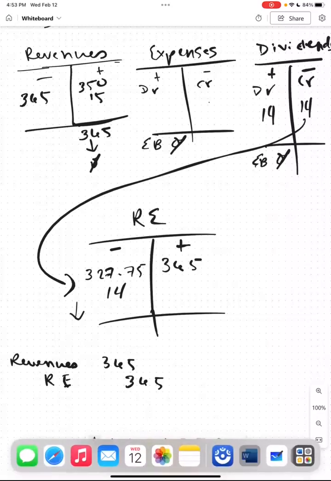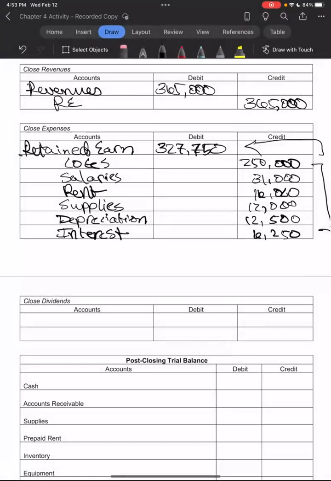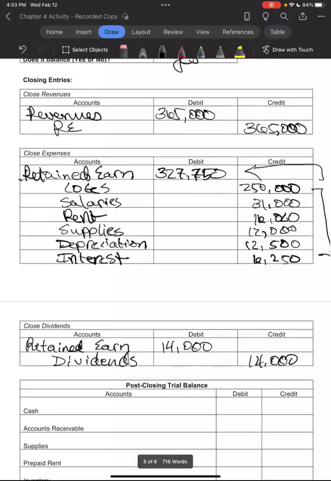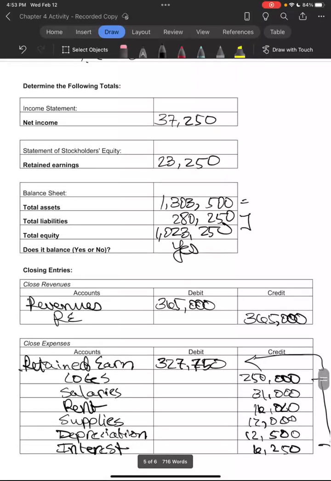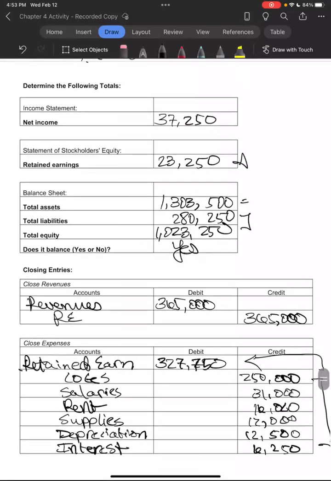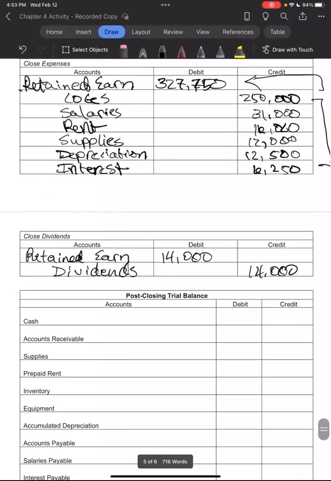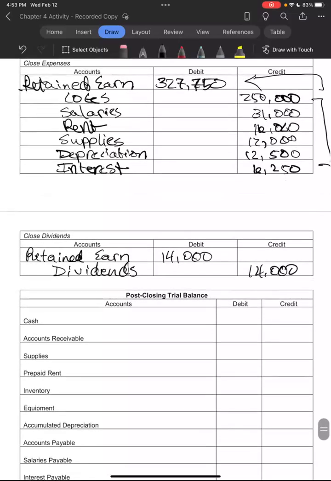So if we go back to our journal entry here, we'll see that we are going to, again, debit retained earnings, okay? Debit it for $14,000. We're going to credit the dividends for $14,000, okay? And then what we end up seeing is that your total retained earnings number will equal this, right? But we've just walked through how we got to that retained earnings number.